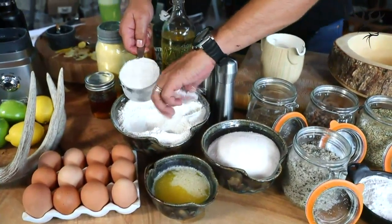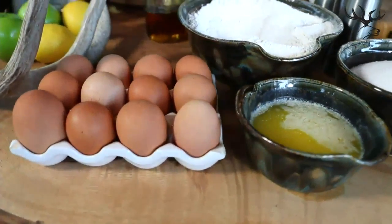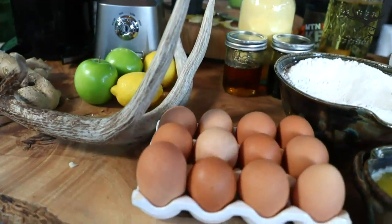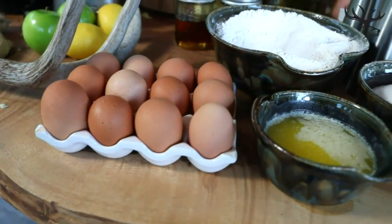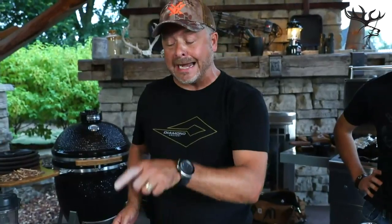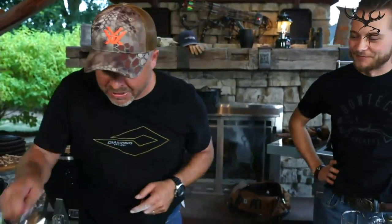Now, I have a little side note here. Bay, show those farm fresh eggs. Those farm fresh eggs are from the dearest, sweetest woman in the world, Mrs. Verkes, my best friend's mom. Those are from the Verkes farm. I know she delivered them just before the broadcast. Those are spectacular. There's nothing like farm fresh eggs.